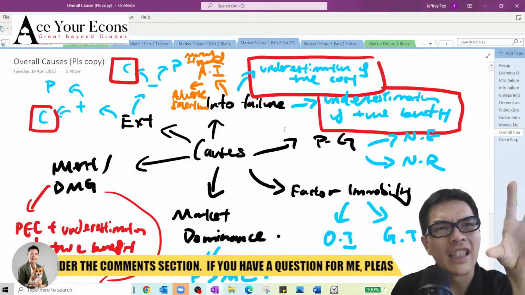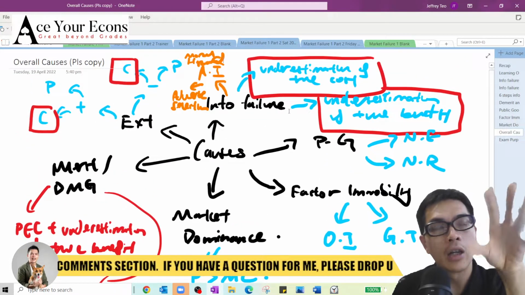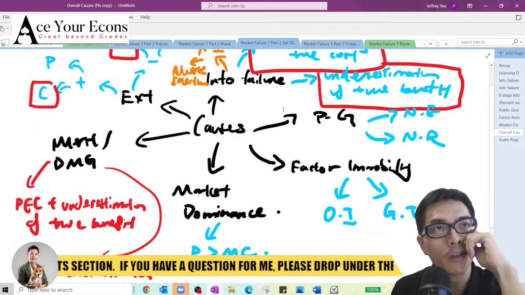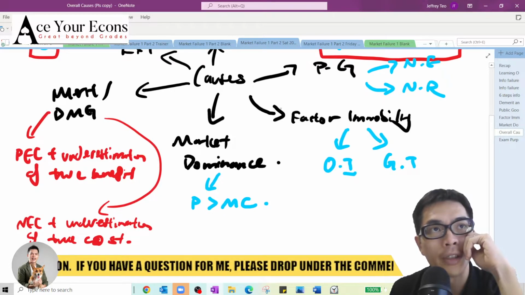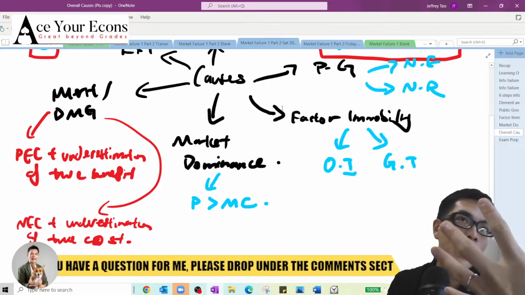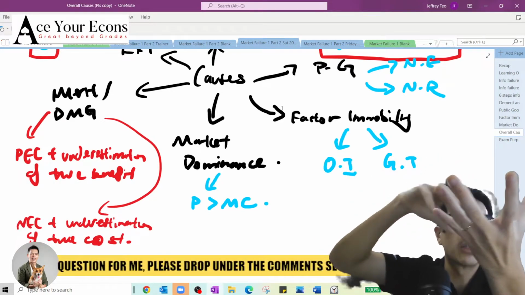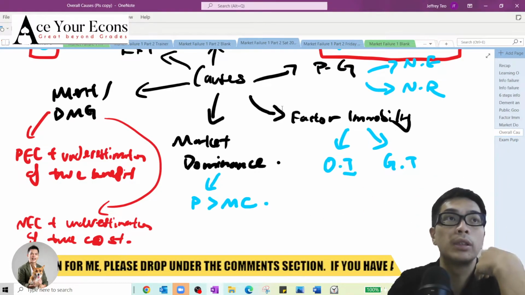So you realize that it is very extensive and we will be learning a lot of solutions, very soon. Whichever solution that you have learned, don't memorize. You need to know what problem you need to solve first. So when you revise, when you do your own outline, when you do your own mind map, you can potentially work around this mind map and start to spin off what are the solutions for all these problems.